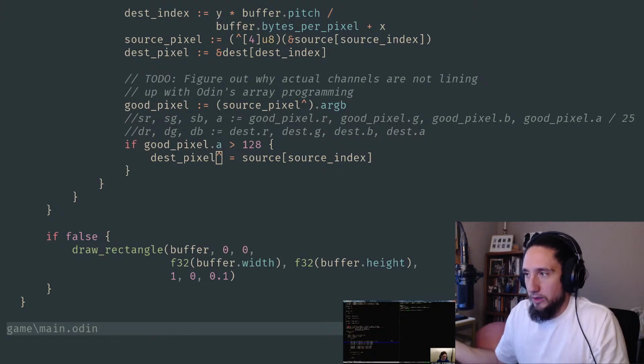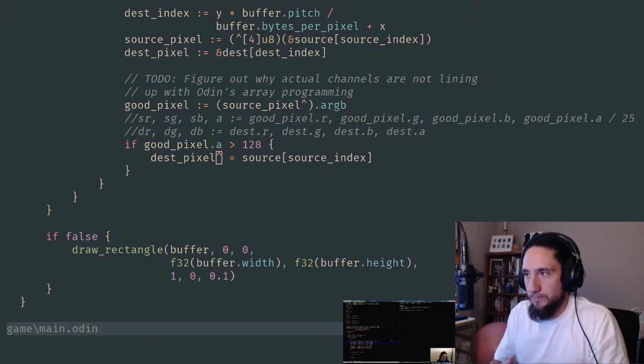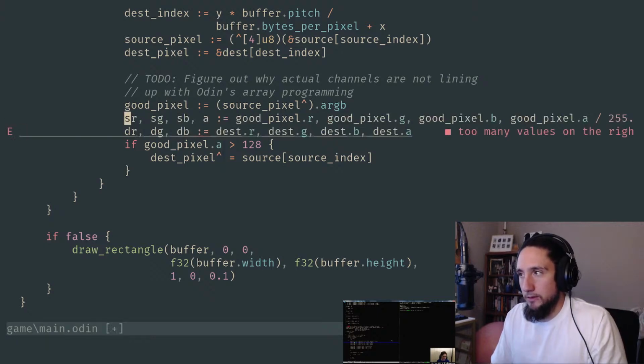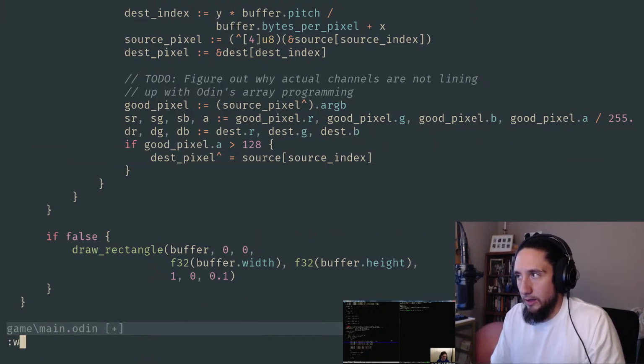I think it's just because of the way the BMP is being parsed out by the package versus the way he's just reading the bytes out. I'm not sure. It's like if the channel is empty or something in the source, maybe when it reads it in, it just gets rid of it. I don't know. Not sure what's going on there. Okay, so yeah, we don't need the alpha there.